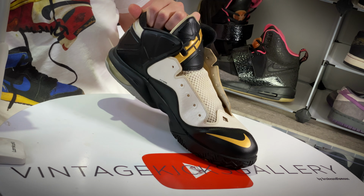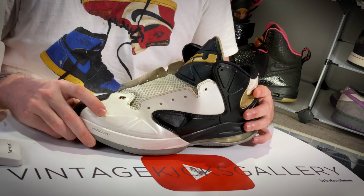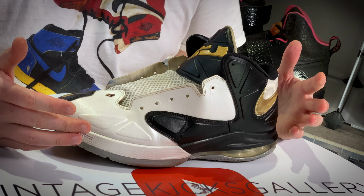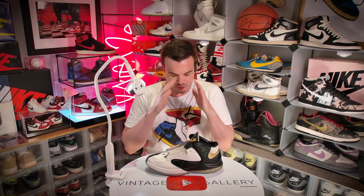Much better. All right. So now we need to use our magic tape machine, get the check taped off, and we're gonna grab the airbrush. We'll lay down a black base coat, and then we'll put the metallic gold on there. So magic tape machine.